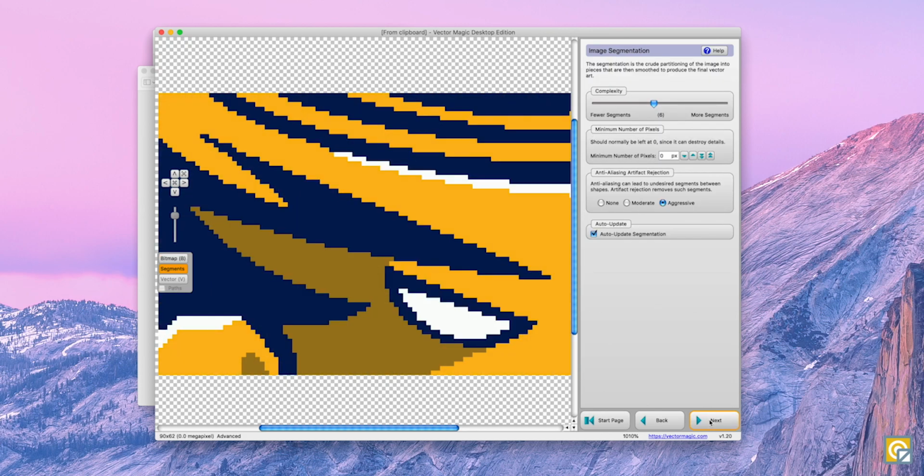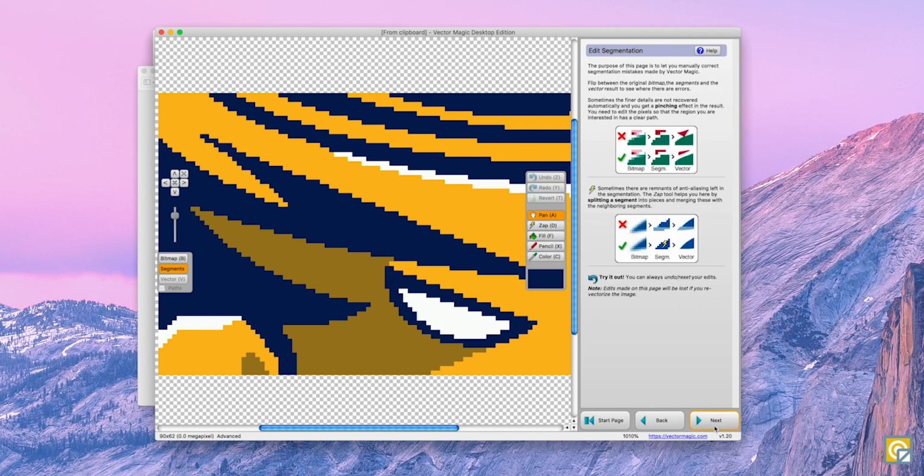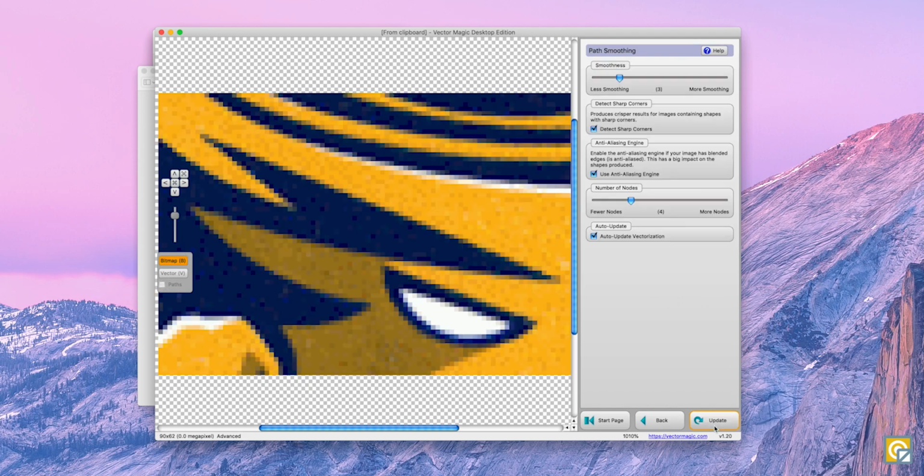So now we're back to the image segmentation window, but you'll see that the color clustering feature is hidden as we've already specified the colors. So the rest of the settings look good, so we can move on. And the next window brings us to the segmentation editor, which lets you fine-tune specific pieces in the segmentation. We have a separate tutorial for that feature, so we will just move on for now.